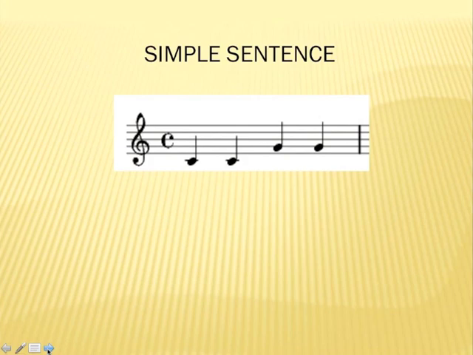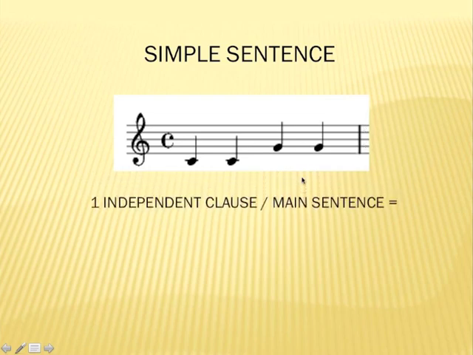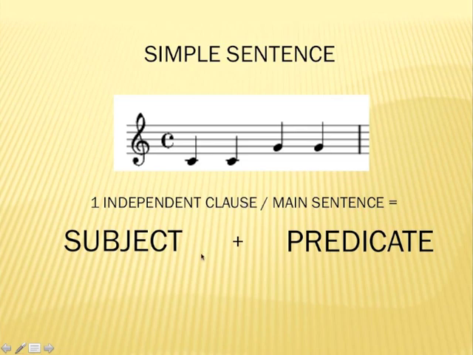So if we had to, again, come back to our musical connection, think of these few notes, for example, this measure, as we called it at the beginning. A measure, of course, is where we see a bar. So kind of think of that as a period for a moment. Well, a simple sentence, in a way, is kind of like this single measure. We have one independent clause.